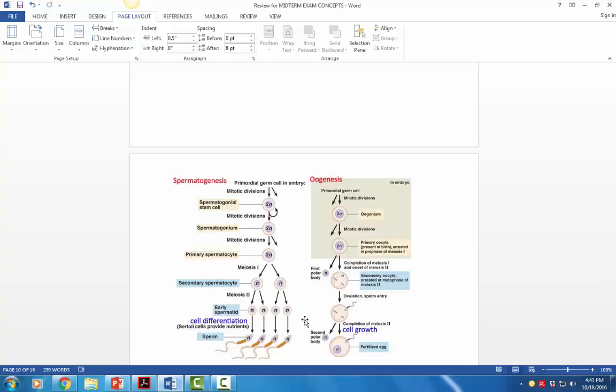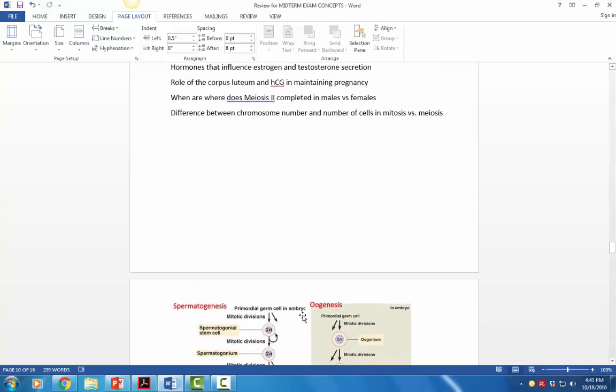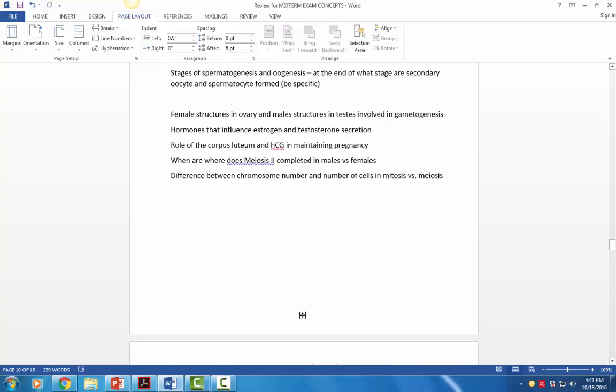Remember, semen is made up of secretions from the different ducts of the male reproductive tract. So semen comes from a little bit of secretions from the seminiferous tubules, from the prostate, the seminal vesicles, and the bulbourethral glands, all of which contribute semen that nourishes and supports the sperm.